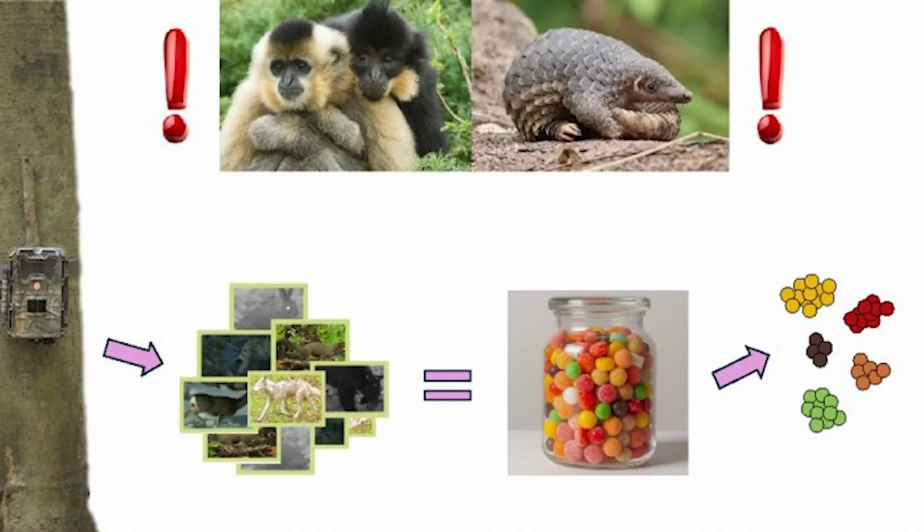And to protect them, we need to know where they are and how and why their populations are changing. To do this, we use camera traps, devices tied to trees that automatically snap millions of photos of passing wildlife. But we have a huge problem. Images are being collected far faster than humans can label them, leaving them unused, stuck on hard drives. In short, gathering the raw data is easy. Understanding it in its abundance, that's the tricky part.